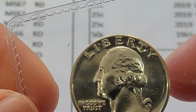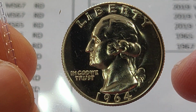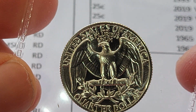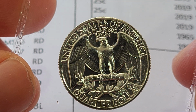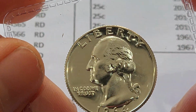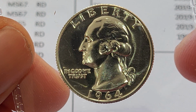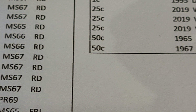Some kind of ordinary dates, very common stuff. I think this is an uncommon condition. This is what I believe to be a PR69. I looked at this under the loupe. There is simply no chatter, no marks, no abrasion, maybe a couple of specks that you can see with the loupe, but this thing is super clean. I think that's a PR69.